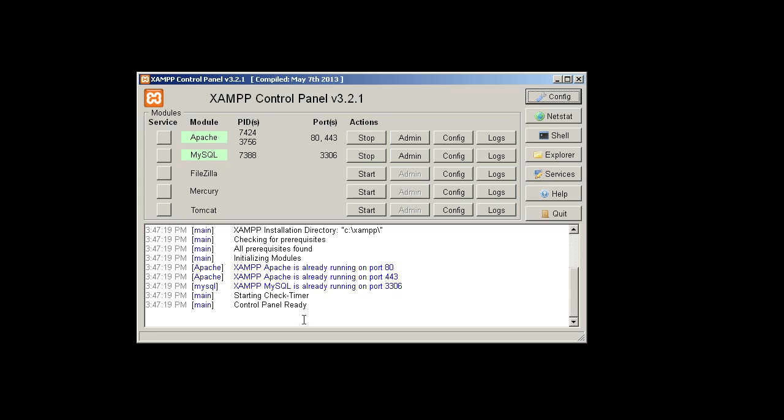If you do get an error, one of the most common issues you might run into is that the port number you're using might already be in use by another service or application. For example, if you have another server installed on your computer, or if you're using a mail client for email or something like that, sometimes those can conflict with these ports. So you'll want to change whatever port Apache is using so it can be free to do whatever it needs to do to run our website.